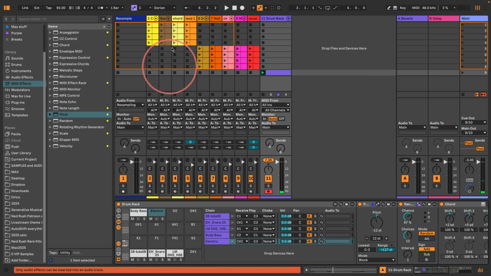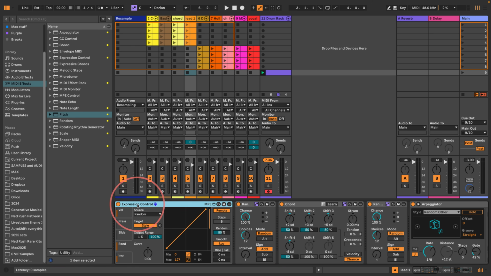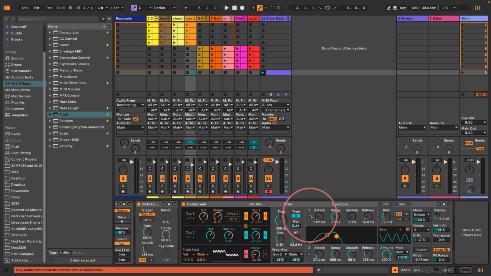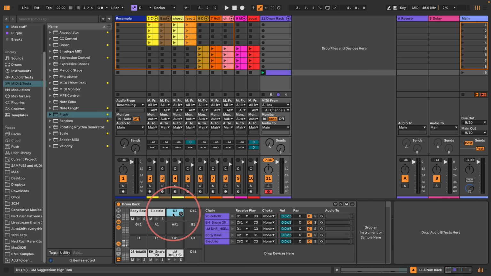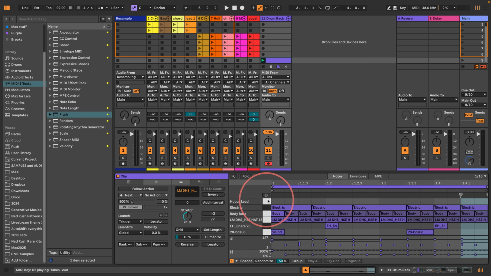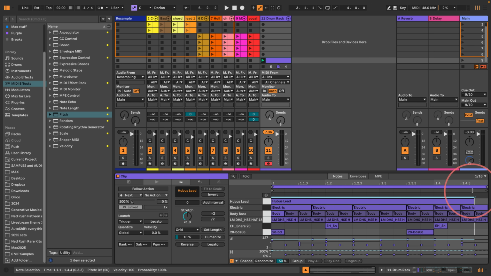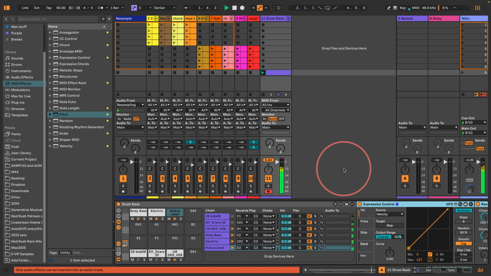We could maybe do another lead. Can I just grab all of that stuff from this? Yeah, let's try just grabbing all of this. Let's copy it, go to this drum rack, go in here, paste it in there, see if that works. Okay, and then I could just draw in one note like this, maybe, and we could give that a little bit of chance. Okay.